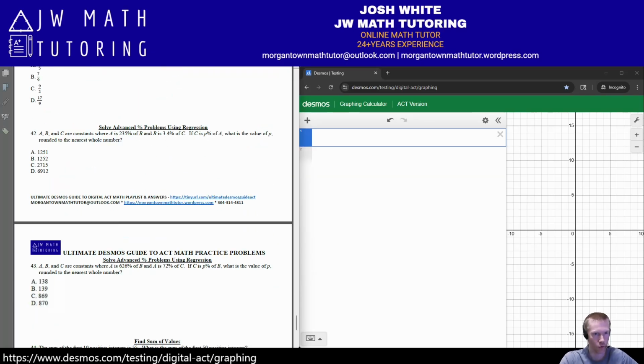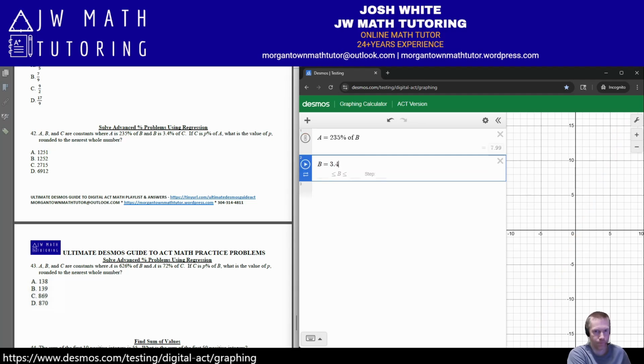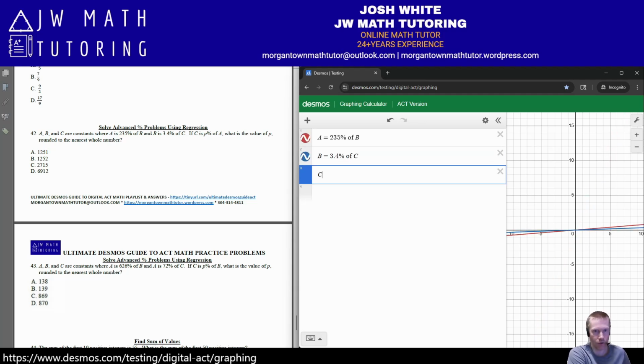First one we have here is 42 at the bottom of the page. So we've got A, B, and C. What I'm going to do is just for demonstration purposes. This is not what you would typically do once you are familiar with the skill and have mastered it and are solving the problem. Okay, so these are my three equations. The equation 1 left side is just A. Equation 2 left side is just B. Equation 3 left side is C. So I've got A, comma, B, comma, C.